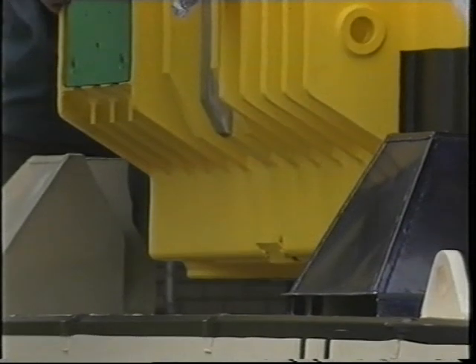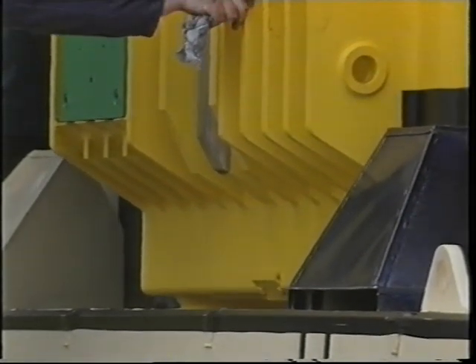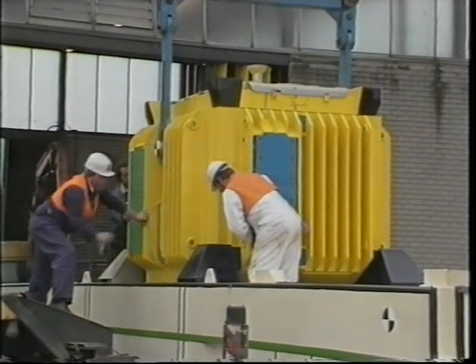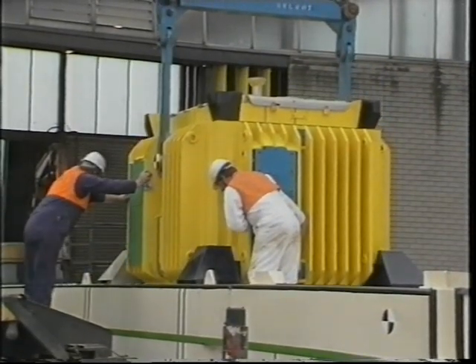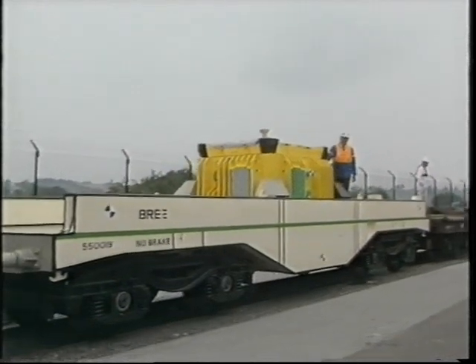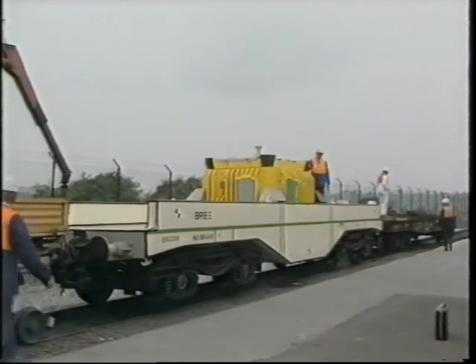The same flask as was used at Cheddar was fitted with a new lid, filled with a tonne of water and two hundred steel bars once again to simulate uranium fuel rods, festooned with measuring instruments and mounted on a British Rail flat roll, the kind of wagon used for transporting operational flasks.